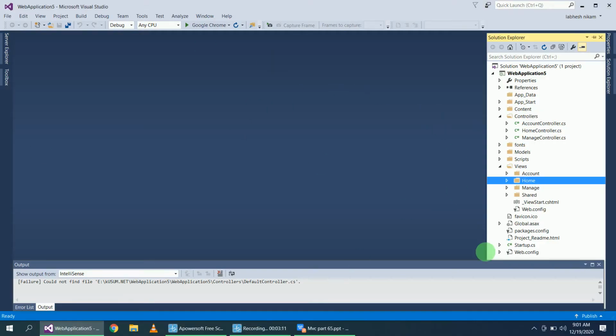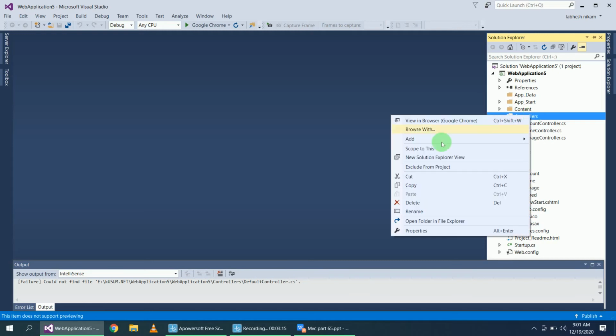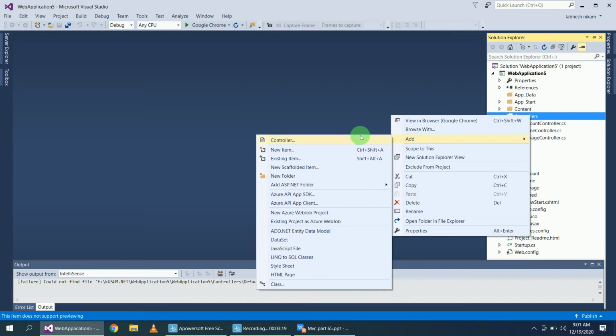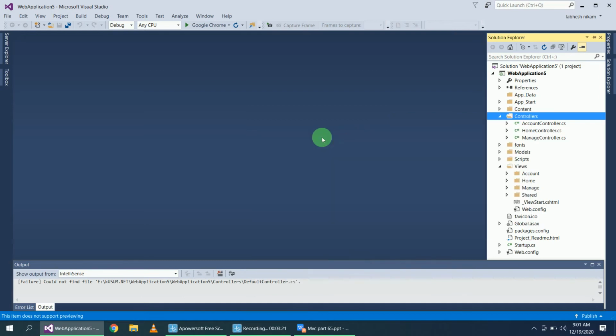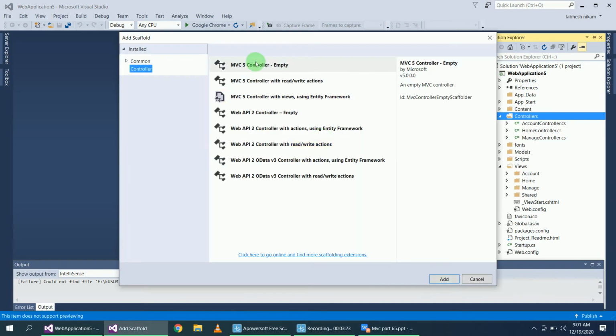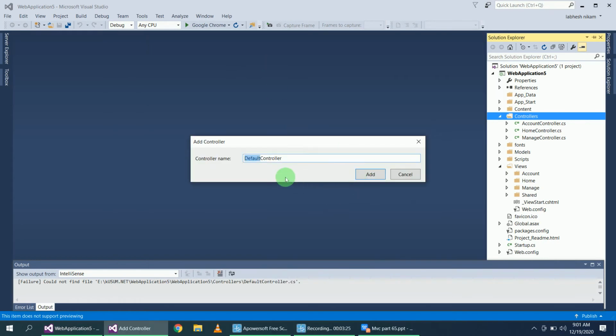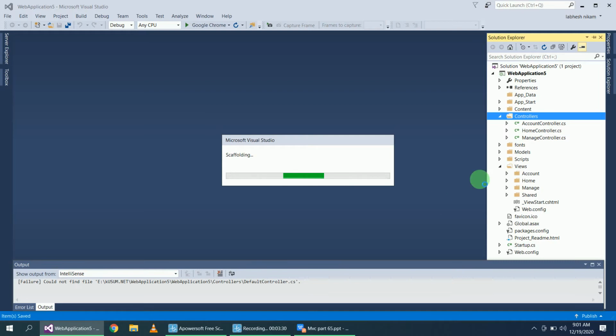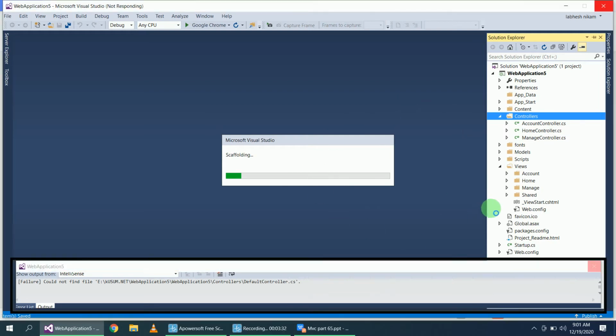Here is my application. I will create one controller for it. Add controller, give it the name default controller. Inside of that I will create two methods.